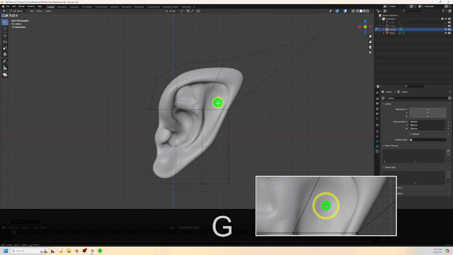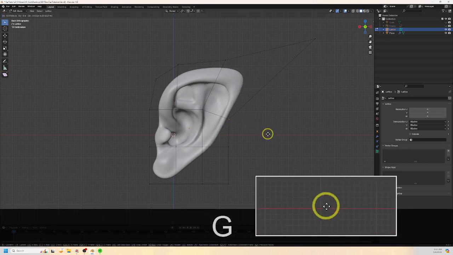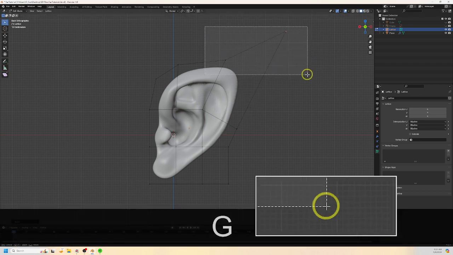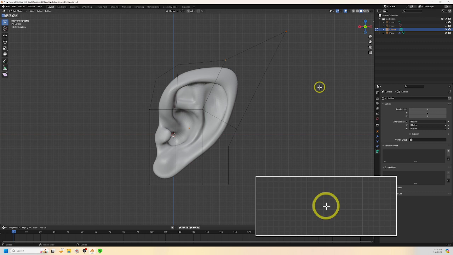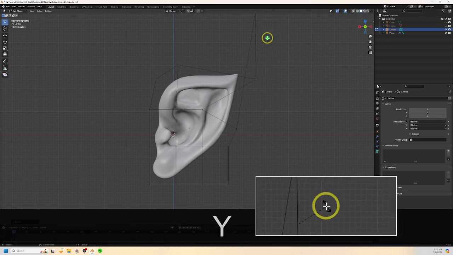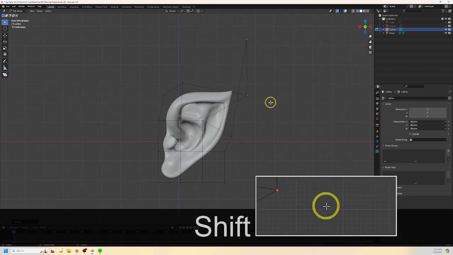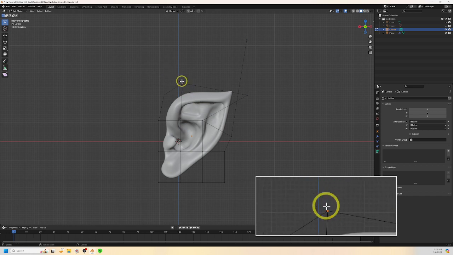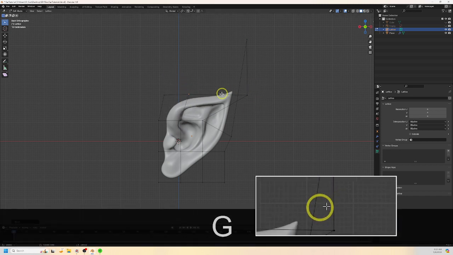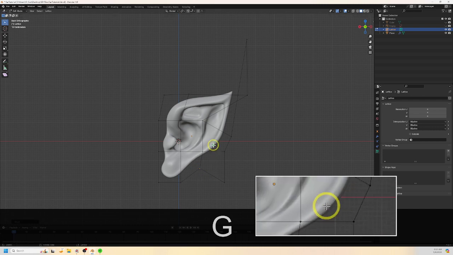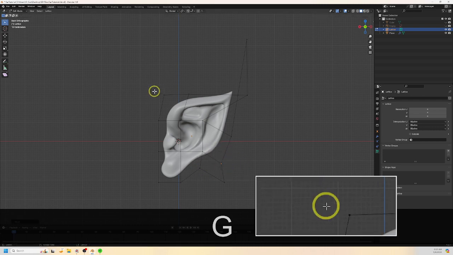Now, this does some similar things to the elastic deform tool, but there's some things that I can't do with that. So if I want to rotate that on the y-axis, right? Now I've got a nicely shaped kind of point here, and that's something that I couldn't really do with my elastic deform tool that the lattice deform tool allowed me to do.